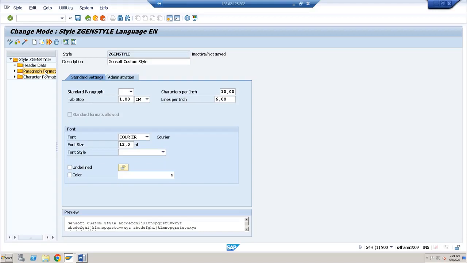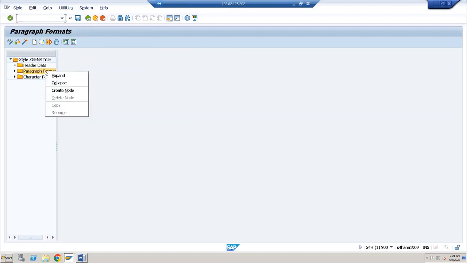So I'll right click on this paragraph format and say create node. Otherwise, choose this paragraph format and on the application toolbar there is a button Create node. I can click on that button. Understood? Anything is fine.